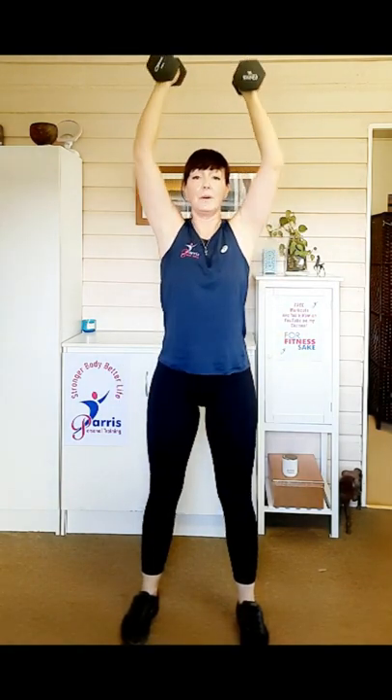We're going to come down into a squat, keeping those knees nice and parallel — not letting them cave in or cave out. Nice and straight in the back and core engaged. As we come up, we're going to come up with our arms, and as we come down, we're going to come down with our arms, so that it's nice and fluid all together and not segmented into two different moves. Up and down at the same time — squatting down, up at the same time, we're coming up.